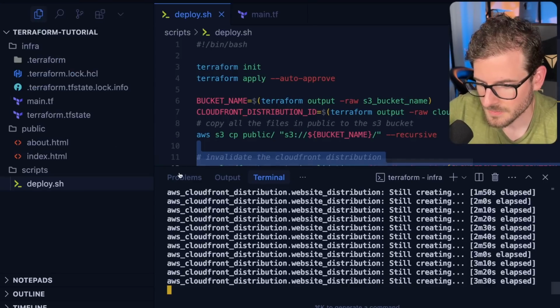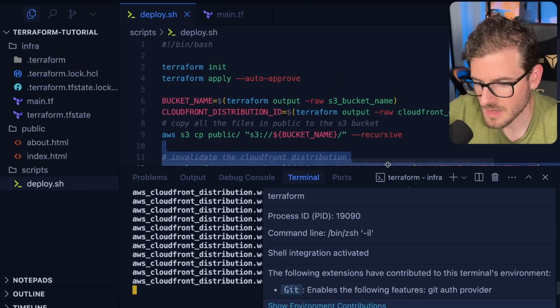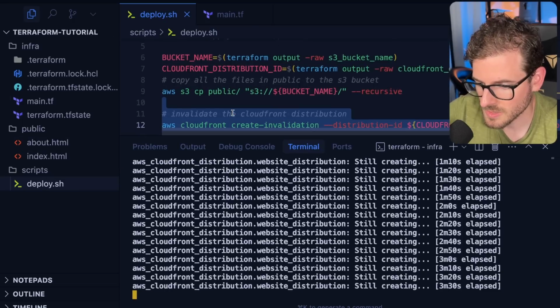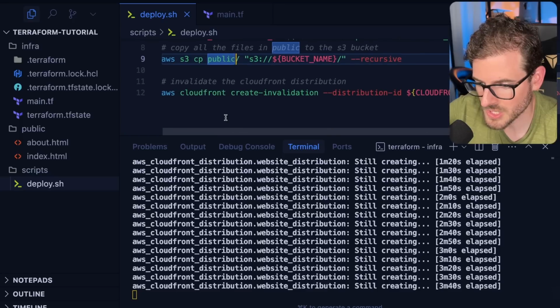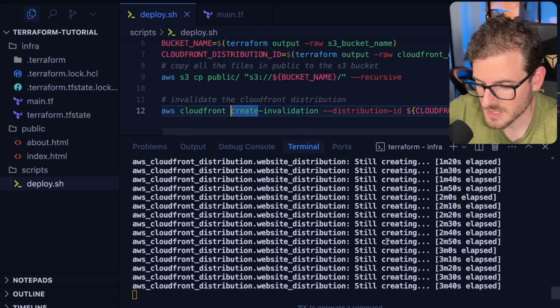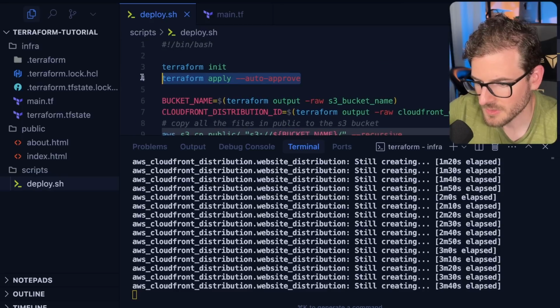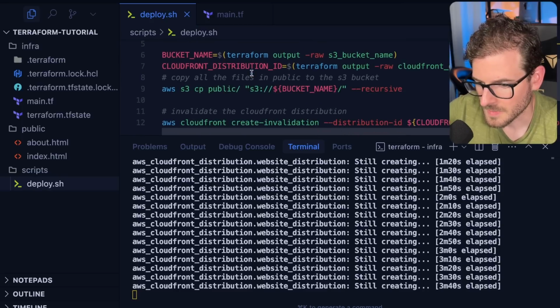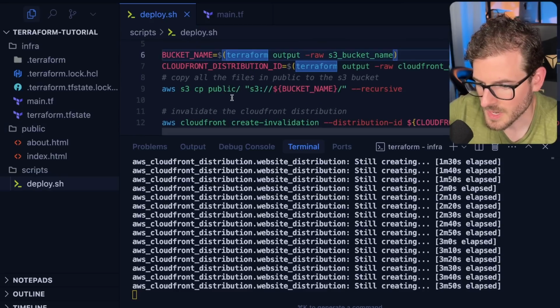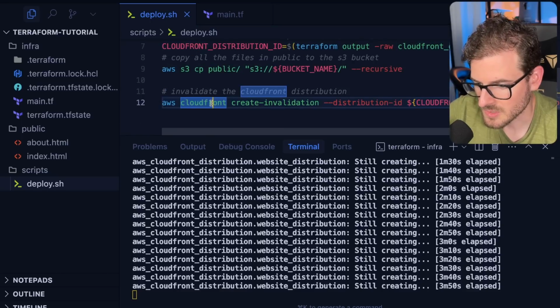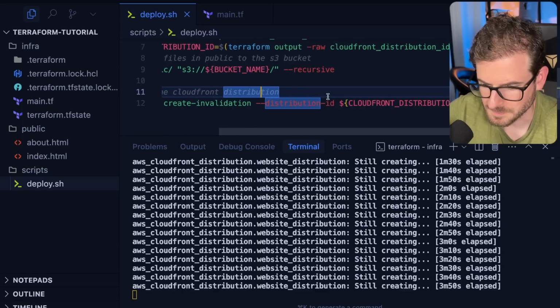So here's a really quick way to get a folder of static assets deployed out to CloudFront into an S3 bucket as the origin. And yeah, when this is done deploying, we should be able to run our deploy script. It should quickly run through these two steps. And then it should actually move all the files to the new bucket, and then it should invalidate the CloudFront distribution by running AWS CloudFront create invalidation.